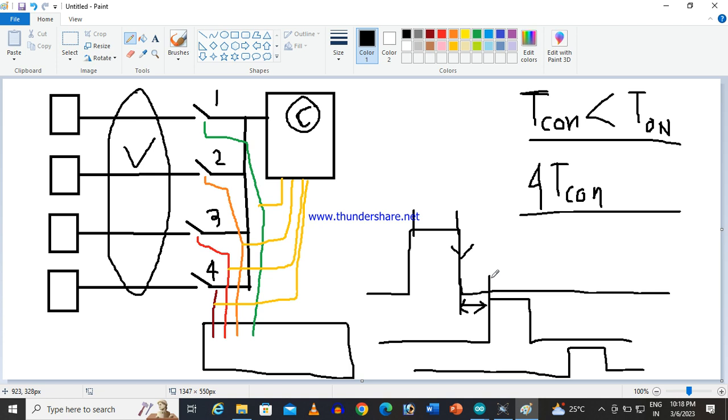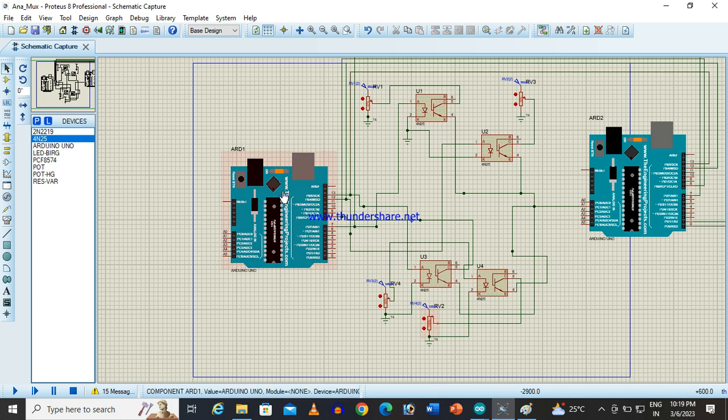Let us see it. Here I don't have the PLC simulator, so I have a microcontroller, and using that I will be explaining the technique. This controller is generating the selection bit, and the switch I mentioned earlier is used as an optocoupler. Once that selection bit is high, the optocoupler is on, and this potentiometer value goes to the particular channel of the ADC, A1.